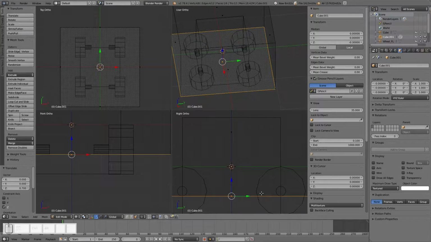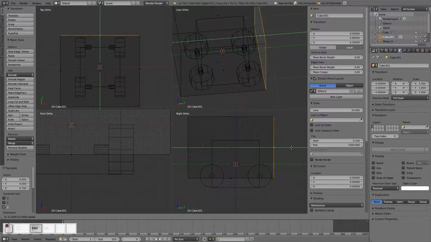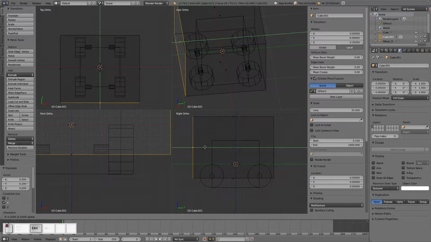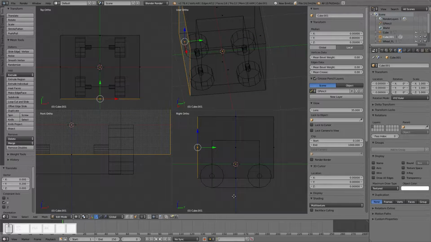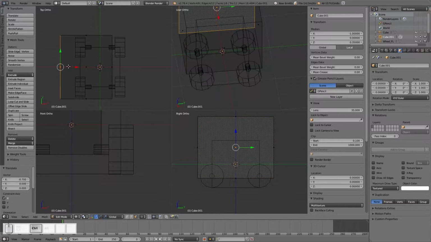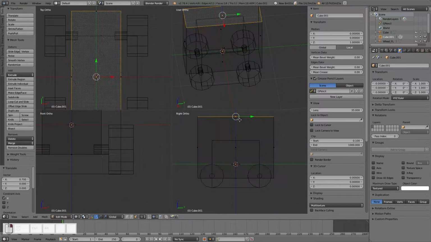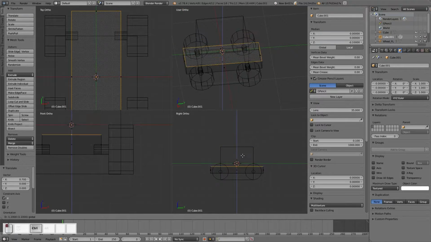I'm going to put it at the exact same level of the bottom of the axle because, well, it doesn't have to be real. And I'm going to do, yeah, it'll stick a little out on the front, and the sides are going to stick in just a little bit because, well, you don't want your wheel rubbing against your frame. And then the top, of course, can come down quite a bit.